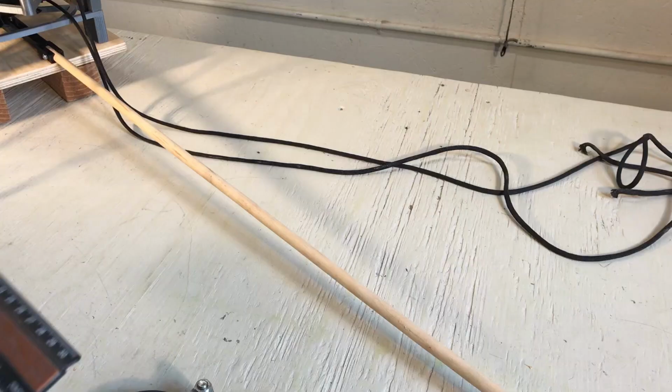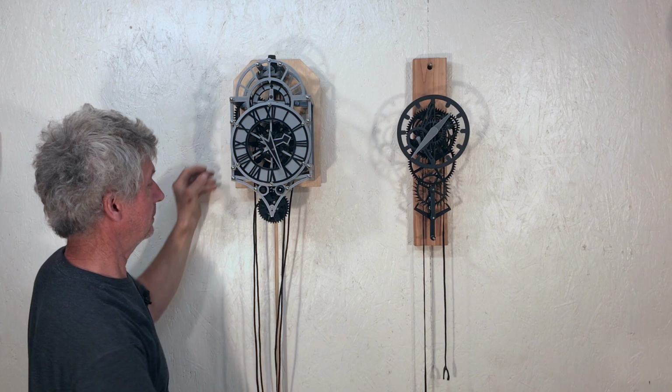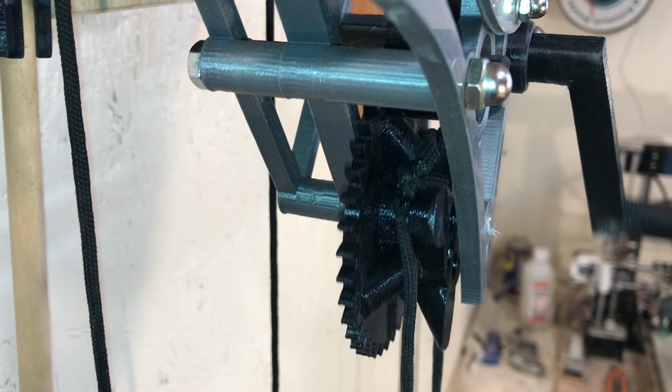This is to give an idea of the length of the pendulum. And now it's time to hang up the clock. Just like so. I have 3.5 pounds on the drive side and about 0.5 pound on the tension side.